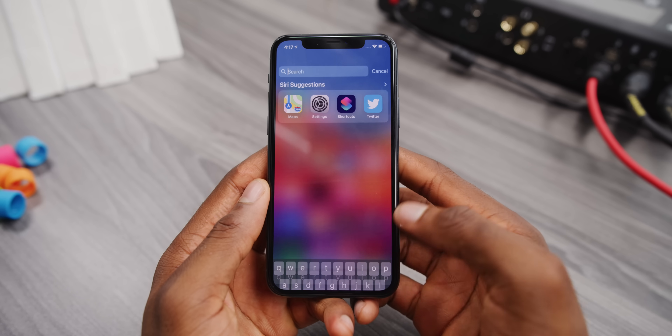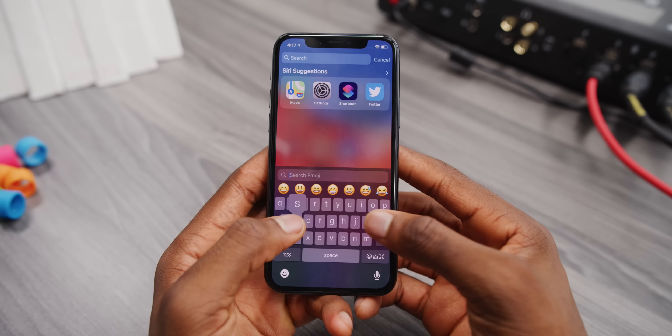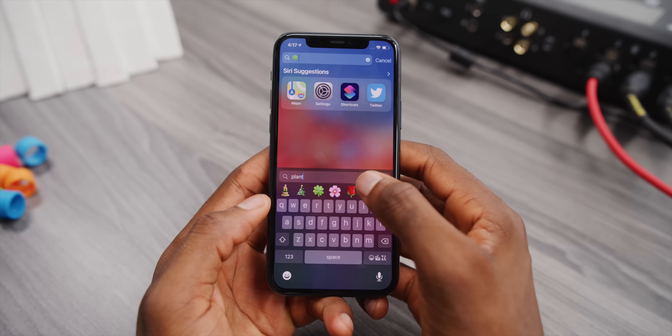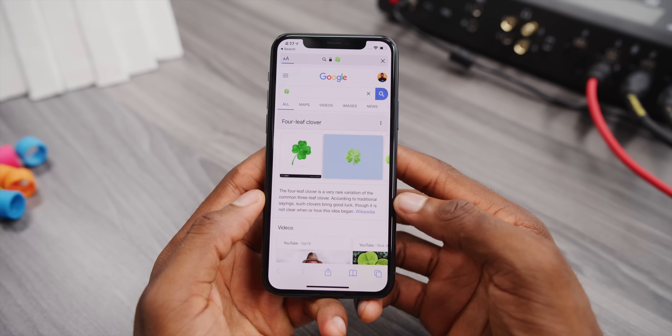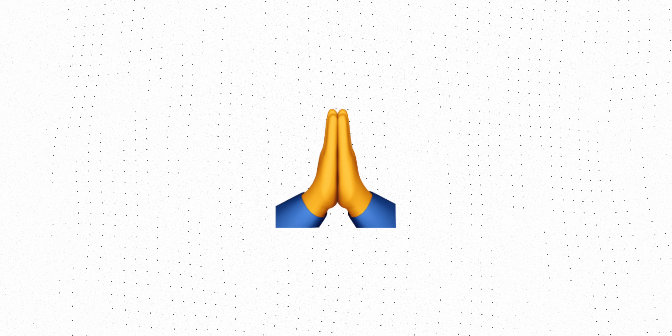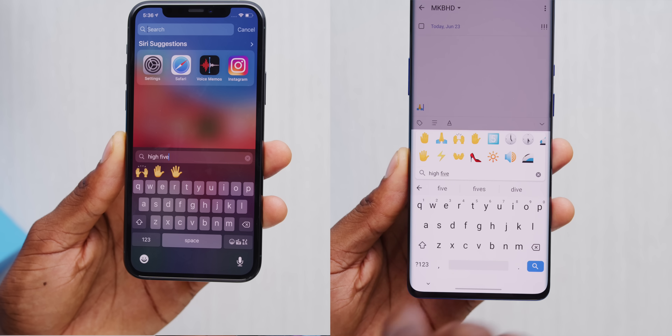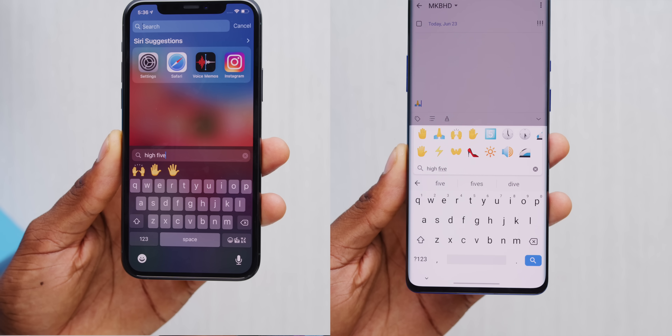Then there are a lot of little useful things. To categorize them: straight from Android, and genuinely new stuff that Google should copy. Straight from Android — the stock keyboard now finally has emoji search. Instead of typing a word and hoping the right suggested emoji pops up, you can now search for any emoji you want, which has revived the age-old question: is the prayer hands emoji prayer hands or a high five? Apple's keyboard doesn't surface it when you search for 'high five' but Google's does — Apple is team prayer hands, Google is team high five.